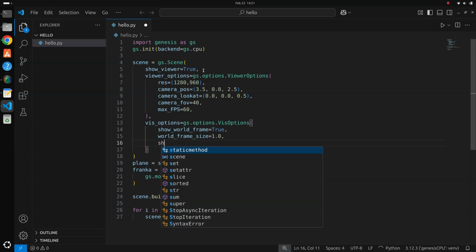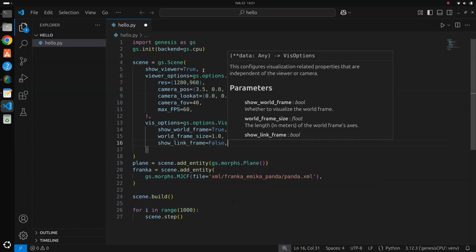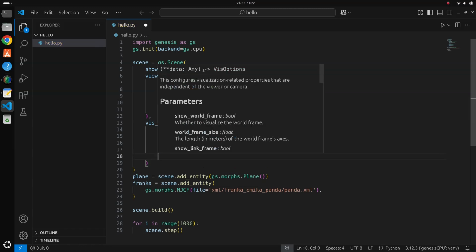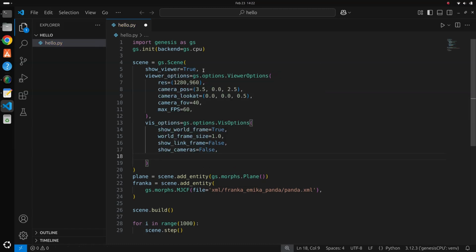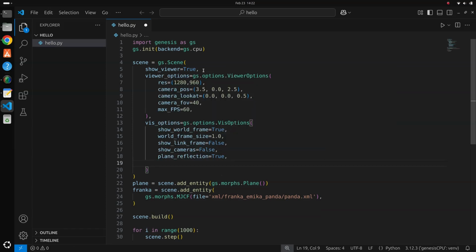Whether to visualize the frames for each rigid link. Whether to render the cameras added to the scene. Whether to render reflection on the world plane. And the color of the scene's ambient light.